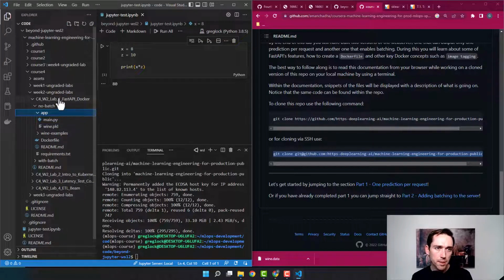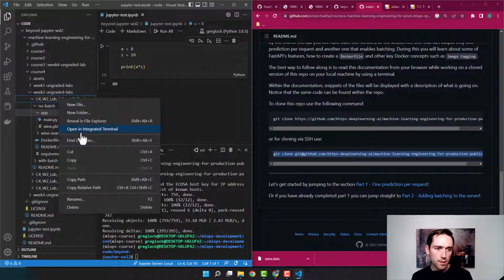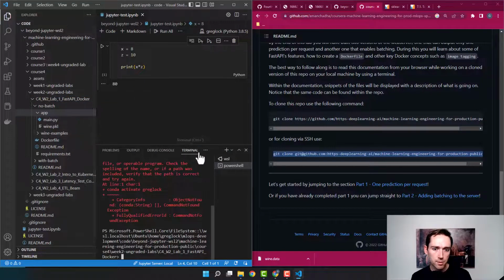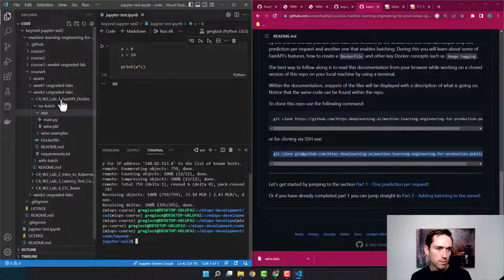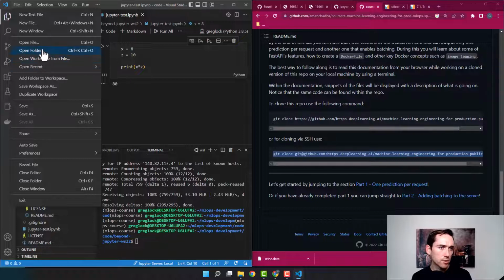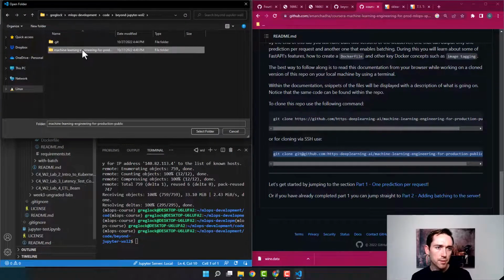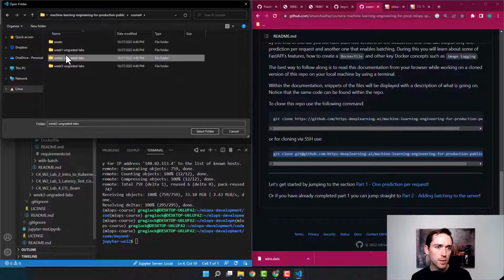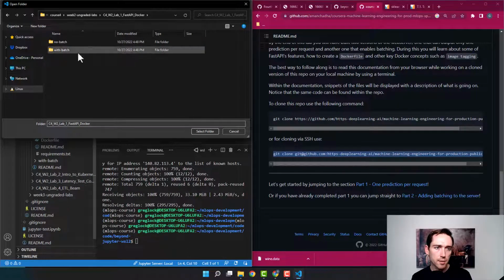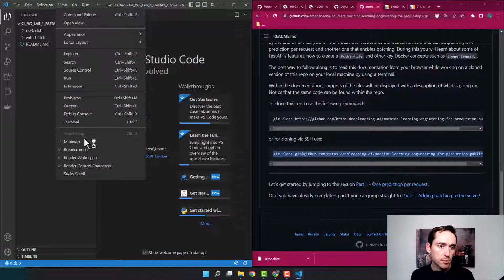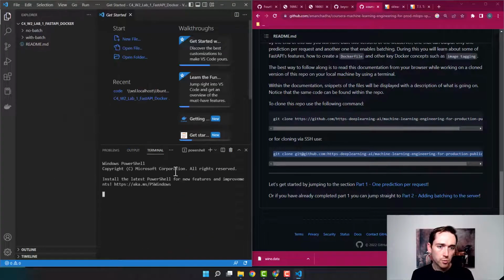So what I'd recommend is actually opening this directly. And the easiest way to do that is just to open folder. We'll drill down Course 4, Week 2, FastAPI Docker. That looks good. And as you noticed from before, we'll have to reopen our terminal.